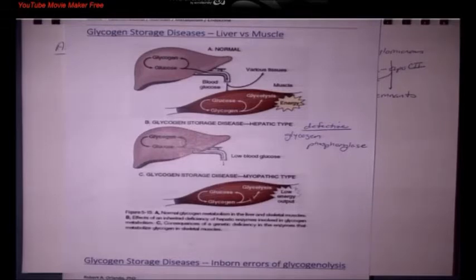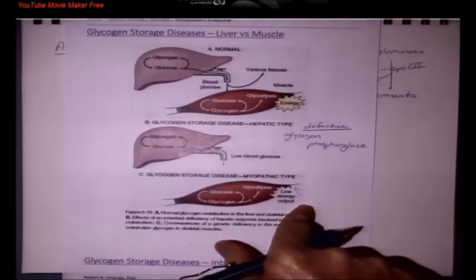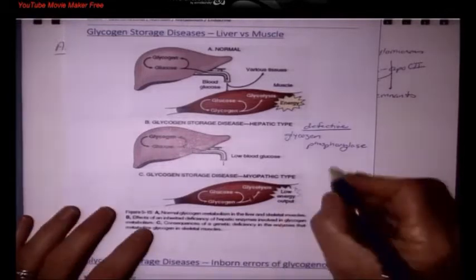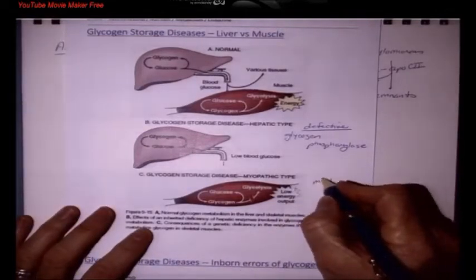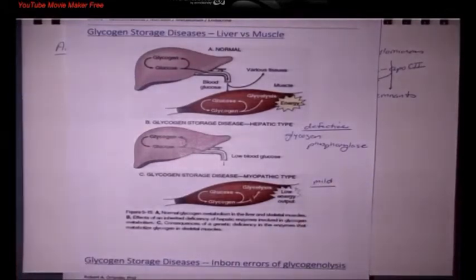Eat more often, get that GLUT4 going. Or fat, right. So these symptoms, glycogen storage diseases in muscle, tend to be rather clinically mild. Because a person's not going to have energy, they're going to be fatigued. We're going to see that in our case after this one here. It's called McArdle's disease. They're not going to have a lot of energy, but they can solve the problem with fat intake.